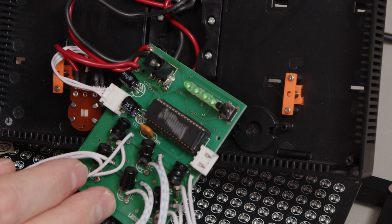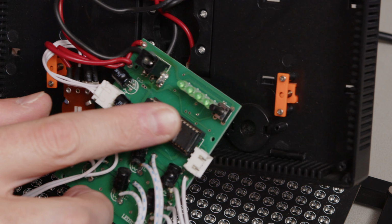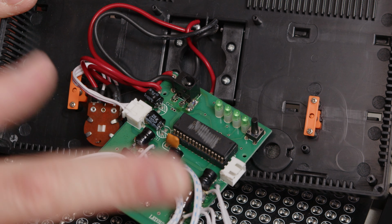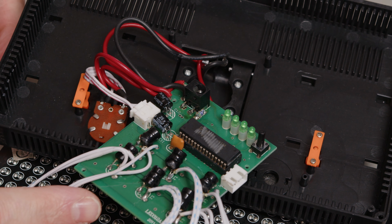I wouldn't have thought it's that. You know, it's just a light. Is it that much of a secret? What IC you're using for your electronics? Don't get over yourselves, guys. You know, you're not making high-end electronics here.